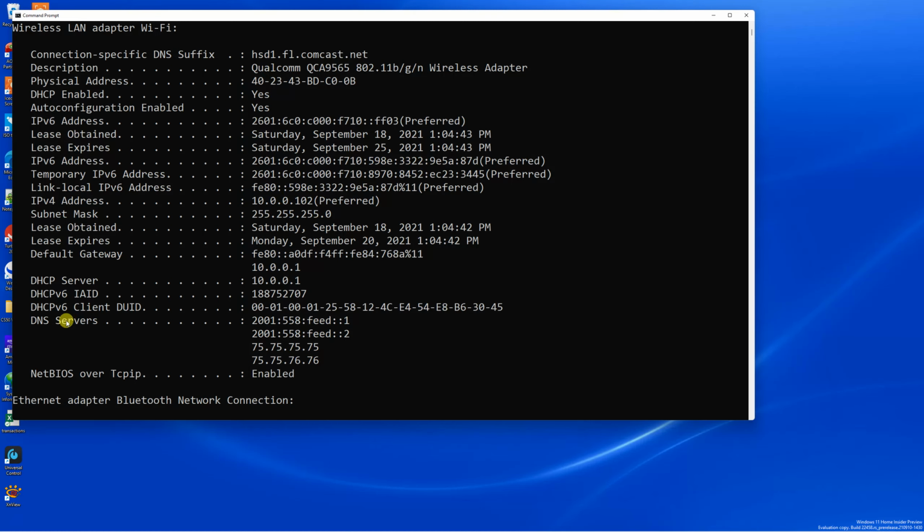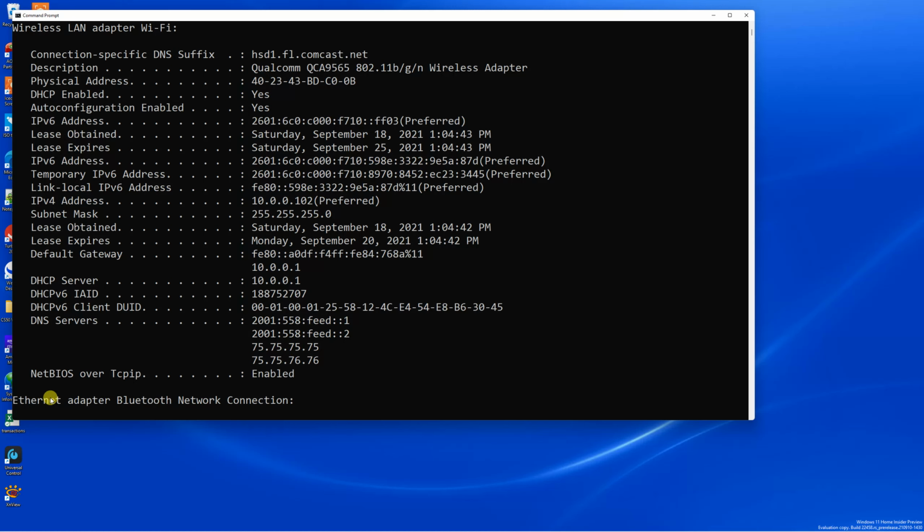But you will need this right here, DNS servers, because if you don't have a DNS server and you're not getting addresses down here, you can't connect to the internet, or it doesn't know how to resolve, when you type in www.yahoo.com, how to resolve that to its number like this.